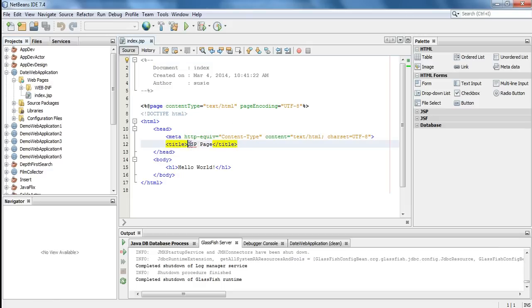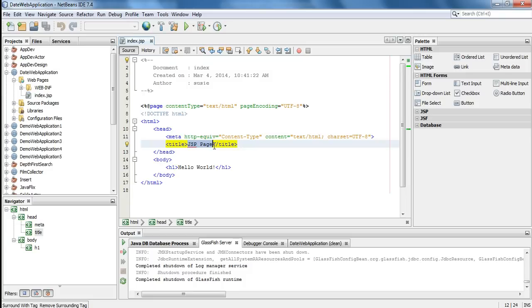First of all, we're going to make some simple updates to the title and the heading 1 elements of the page. We're going to change the title of the page to today's date, and we're going to change the heading 1 element so that it displays today's date as well. So, some simple changes to the static HTML in the page.